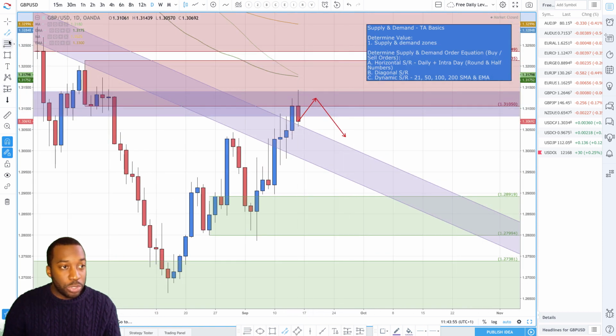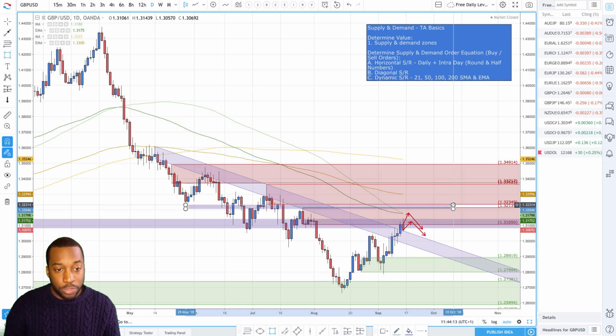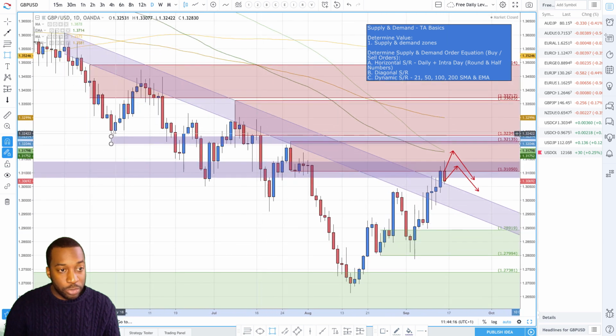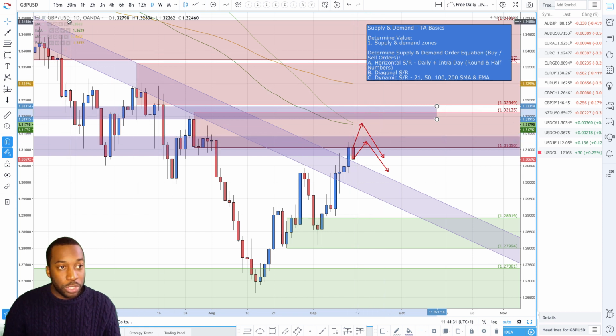So if prices do take out some stops around the highs, you do have the 100 and 200 to try and get short again. And there is a level where you've got some support and resistance. I would probably say it's in between here. So you've got support, a bit of resistance and support around here, and you've got resistance here. So maybe the higher end, this 132 level might be the level if you get stopped out on this level here, if you want to get short on this currency pair.